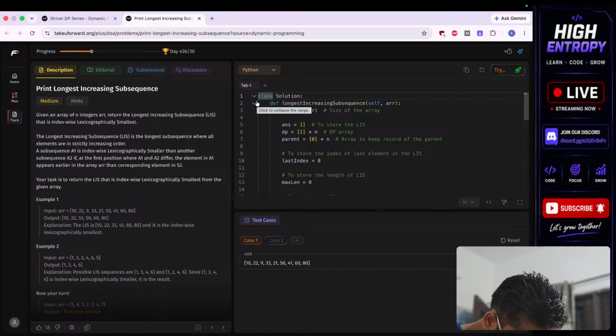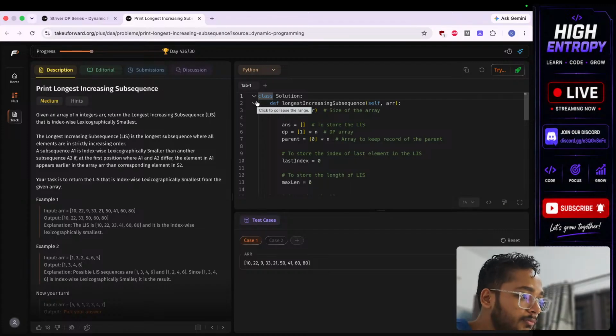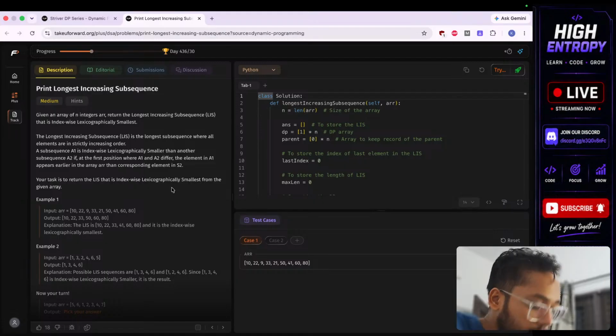You are not taking -1. Okay, then that will be 1 plus 0 or 1 plus 1. I mean, if I fill this array, let me fill at least some up to some extent, then I will get an idea.